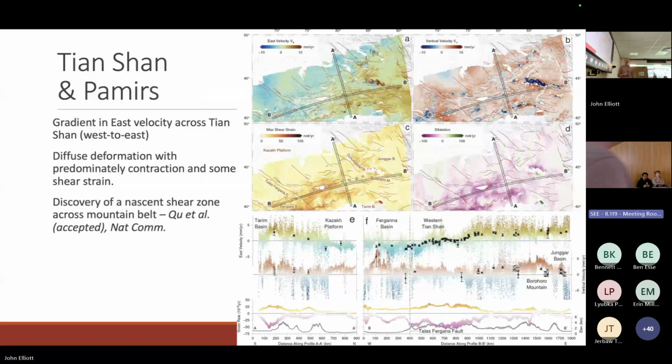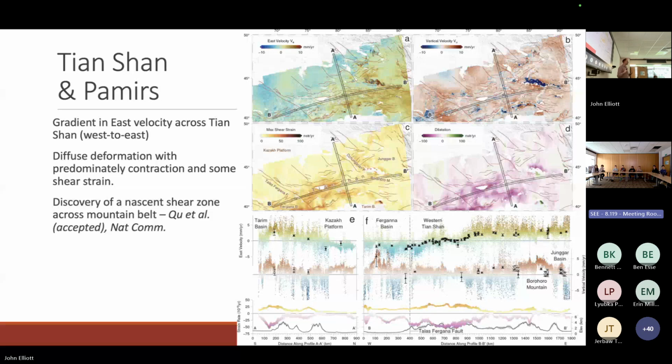But we've got a nice large bit of north-south shear here, which I'll come back to at the end. For the Tian Shan as well, we've got our overall results here showing really quite broad, low-level distributed deformation associated with this convergence, the dilatation being negative, this compressive area. Lot of vertical velocities that I'll come back to related to subsidence, but we get quite a large gradient in the eastward component. So that has just been recently accepted in Nature Communications.